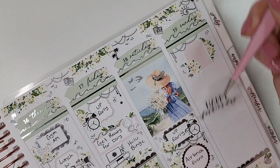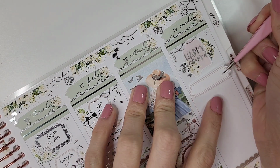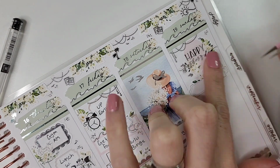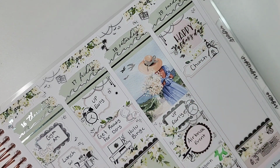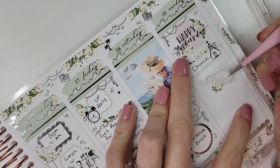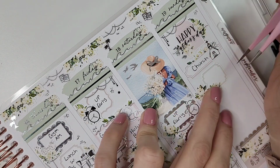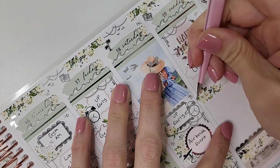Anyways, so this is Father's Day, and that is what I'm marking right here. And to mark that, I pulled in one of those arches from the add-on kit page, layered it with some more florals, pulled in some garlands from Sadie Stickers and some dot clusters. And the Happy Father's Day script is from, oh gosh, Rose Colored Days. My brain did not function at that moment. I just recently purchased some new holiday scripts from Paper Trail Plans, and so that's initially what I want to say, but that is not Paper Trail Plans.